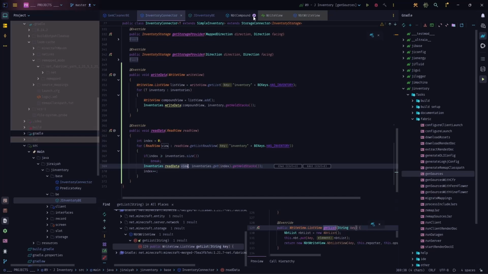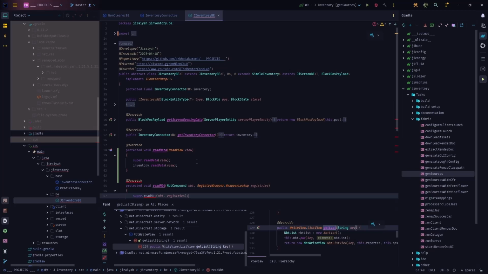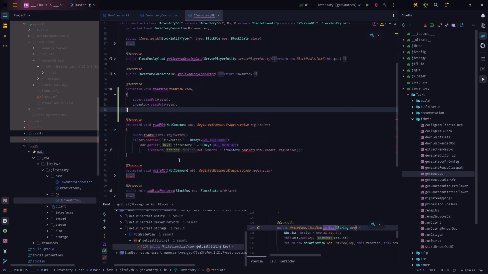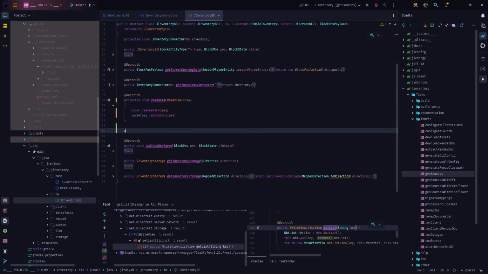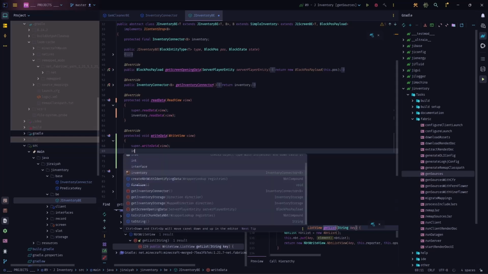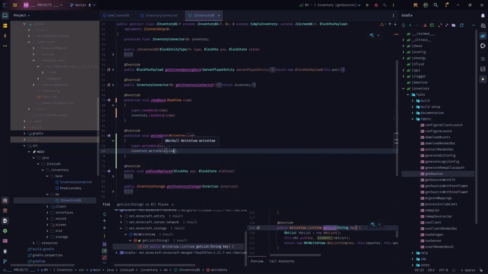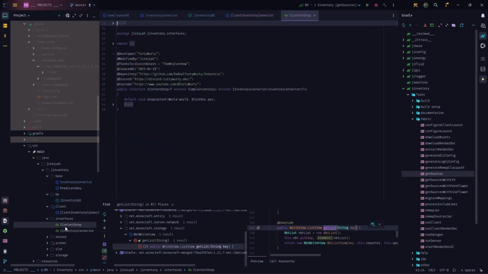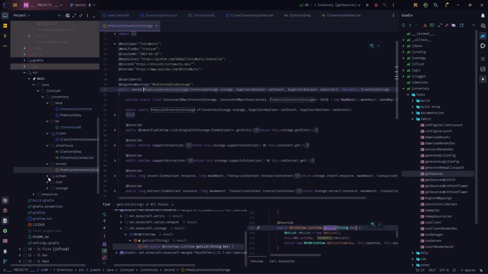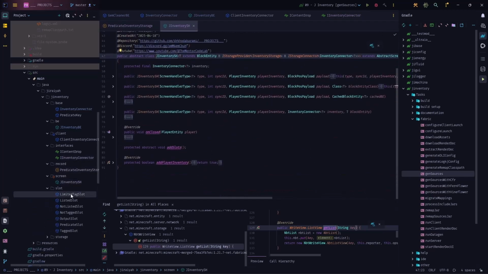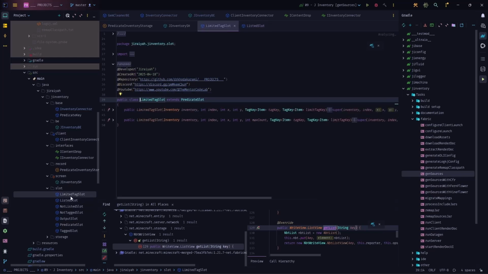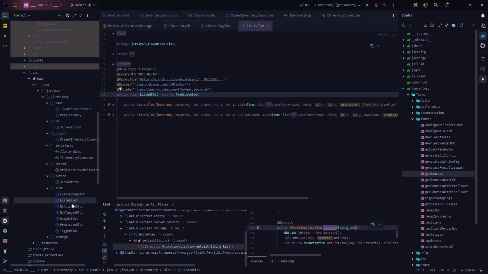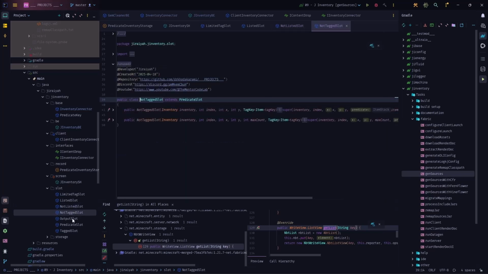So now, hopefully, we can close all of these and continue. So predicate key is okay. Then we go into JInventory, and instead of reading and writing the NBT, wow, look at this mess. We don't want any of that. Instead, we say write data, and all we are doing here is inventory dot write data with the view. Simple, clean. Let's take a look at this guy. There shouldn't be any errors. The interfaces should be okay. The record should be okay. The screen is clean, and then these should be just okay, because we are just going through the slots, and thankfully slots didn't change at all.